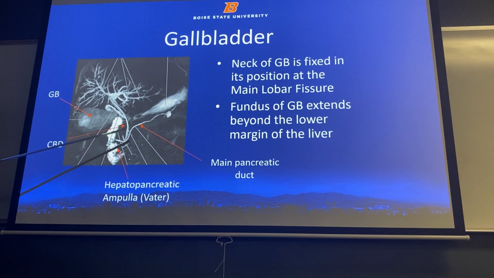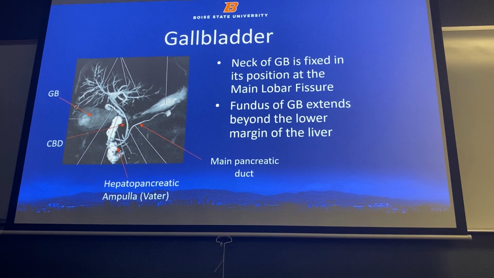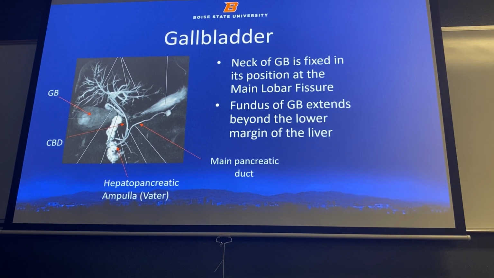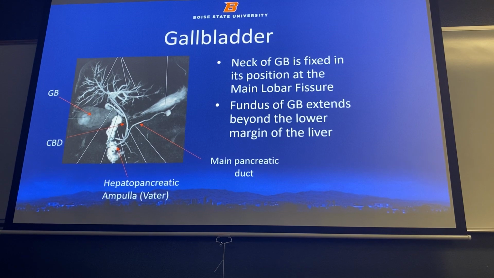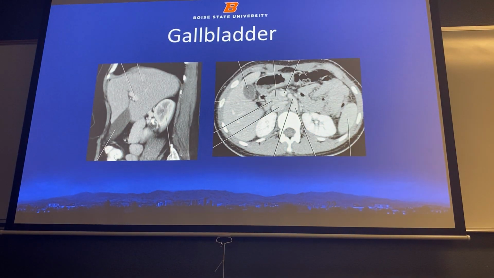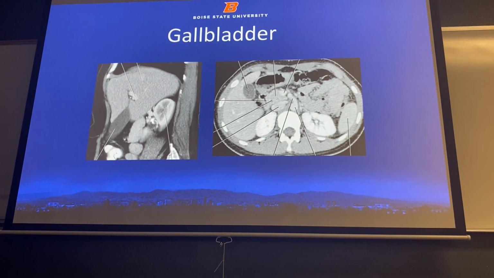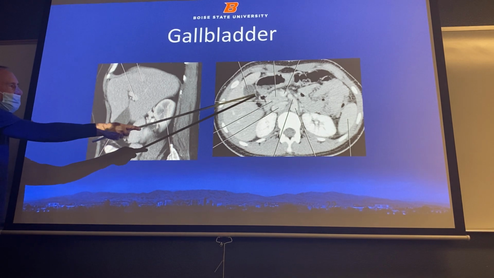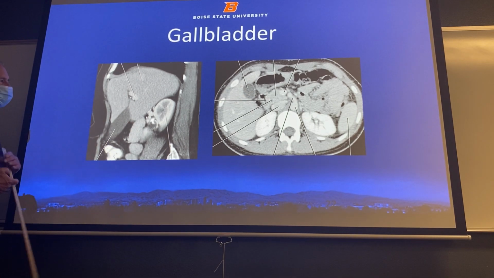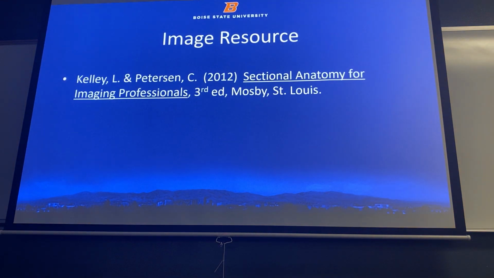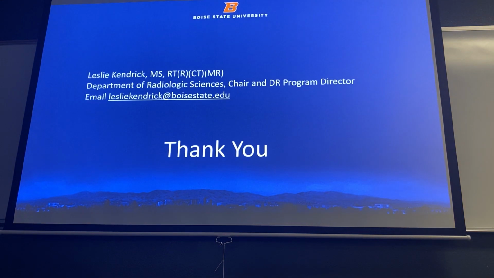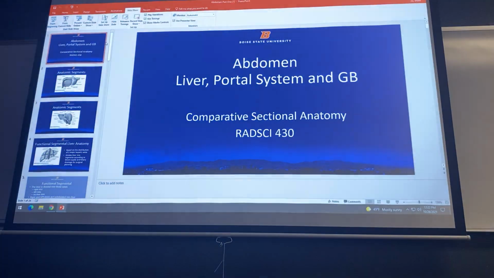In some cases, you'll have two openings that go into the duodenum. So it goes in through a separate ampulla and a sphincter. Not always, but oftentimes. Gallbladder we see on imaging, again, located on the anterior lower margin of the liver. Pretty easy to pick up and a pretty consistent landmark. Questions on that? Kind of a brief overview of abdominal organs and where to look for them.